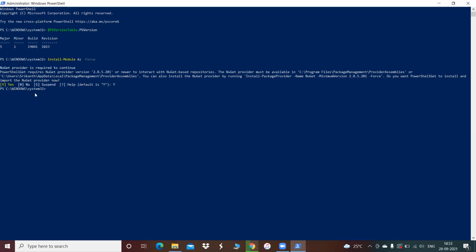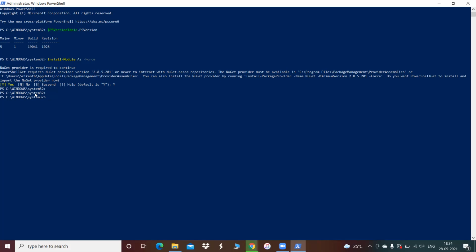We'll first complete the PowerShell, then we'll go to the CLI. Now we are done with installing the module called AZ. Remember this, here we are using the module called AZ for Azure PowerShell. Earlier we had a module called AzureRM, but that was deprecated, and the latest module which we are using is the AZ module. Click and double enter, just to give some space there. Exactly. Now within your local PowerShell, we need to check the execution policy first.